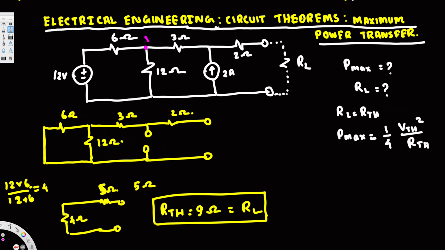Okay, let's say this is V1, let's call this one V2, and if I use mesh analysis here, I1, and let's say this I2, and let's create the equations. So going from minus to plus, voltage rise 12 volt, and going along the current path, that's going to be voltage drop negative 6 I1, and then this is going through this 12 ohm, that is going to be minus 12 I1, and this is going in the opposite direction. But here I think it's better to take this direction because we have this 2 ampere going in this direction.